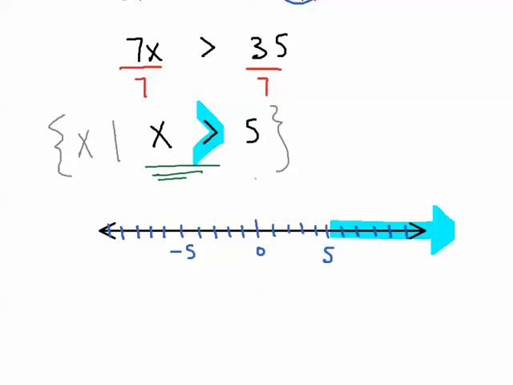Now what do we do actually at the location of our endpoint? Well, this is a strict inequality, which means we can't actually include 5 in our list of numbers. So we'll want to have an open circle there. So if I was to use shading, I would do it like this. I'd say not actually including 5, but everything bigger than, and that means 5.0001, 5.00001, and definitely 6 and so on. Don't just think of integers though, because it could be 5.0000001. That would also be a number that would be greater than 5.